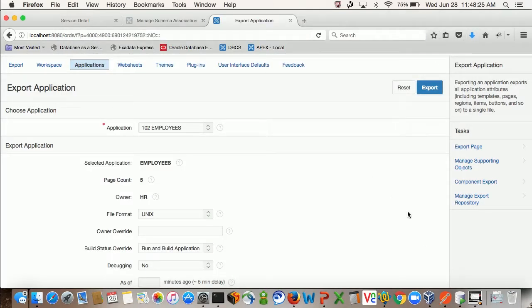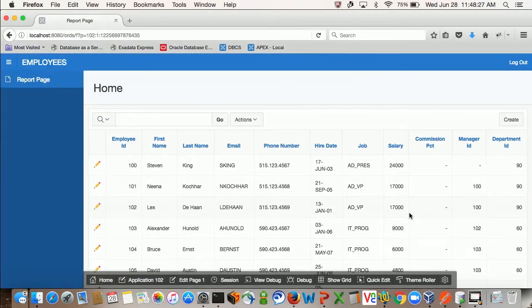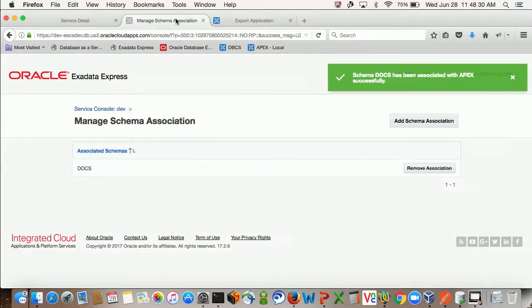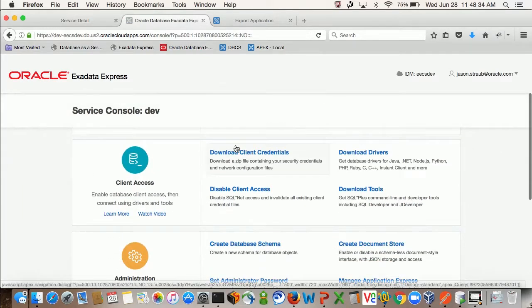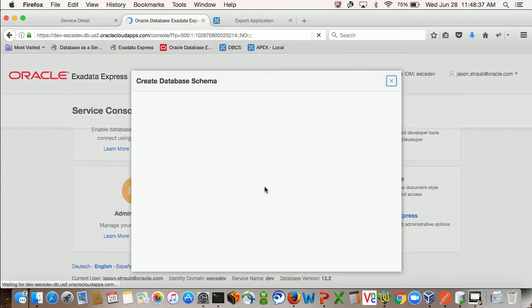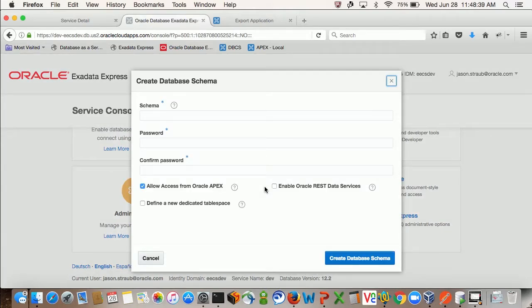And now I need to get that schema over there and the data. So let me go back to the service console. And let me just go ahead and create the same database schema. It happens to be in a schema called HR on my local database, so I'll create a schema, just name the same thing. I don't have to, but I will. I also could have connected via SQL Plus and typed a bunch of stuff and maybe made a mistake, but this is an easier way to get another schema into my service.